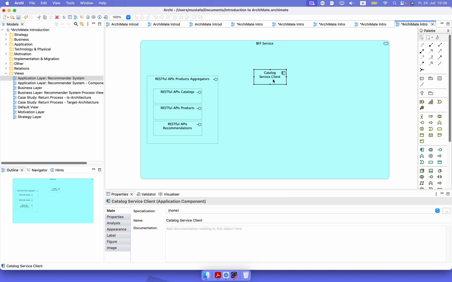So this is the one that will basically have a client implementation of the APIs of the catalog service. We add another component, recommender service APIs client.